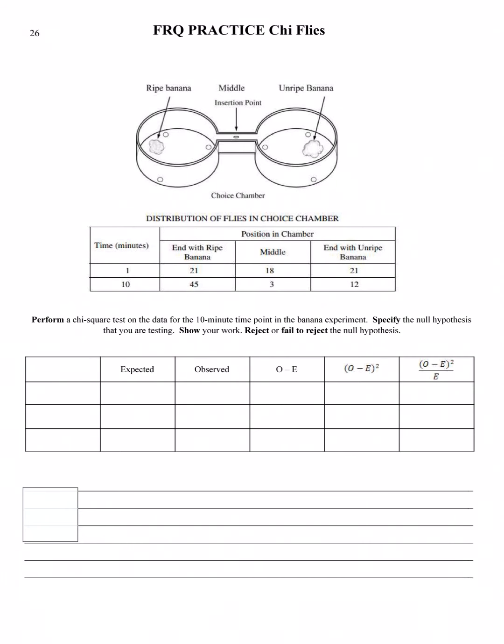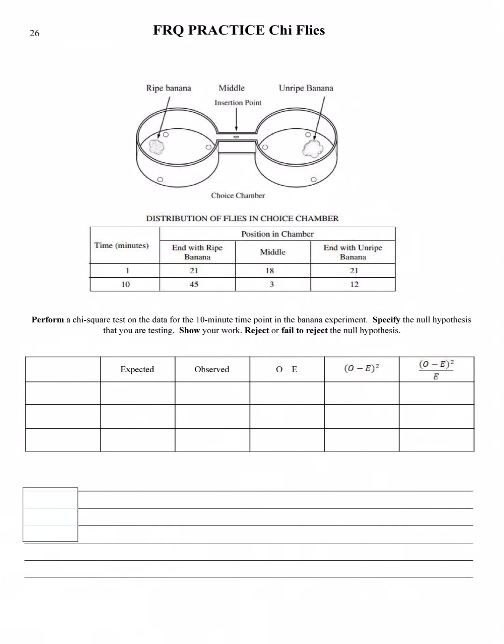And what they're going to do is this becomes sealed. They put a closure on it, and they're able to insert fruit flies into this point right here. Now, they want to see after given amounts of time, 1 minute and then 10 minutes, where the flies migrate to within this choice chamber.